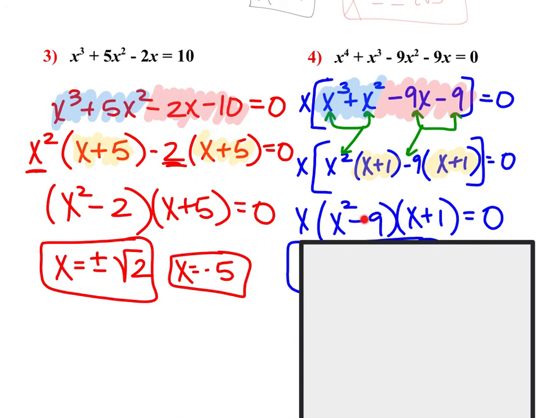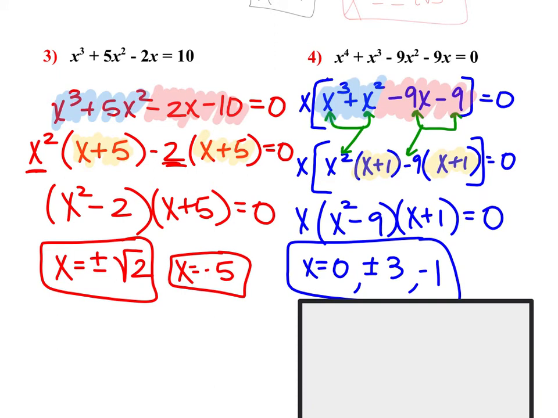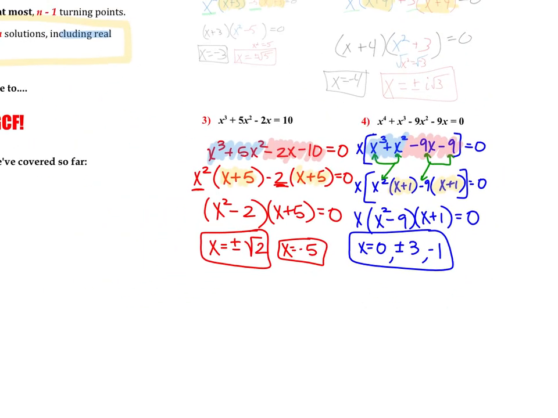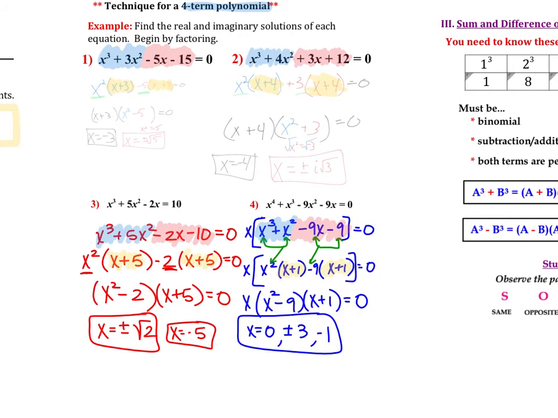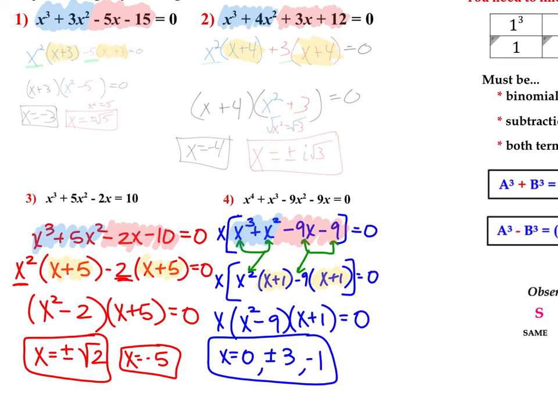And right here I'm noticing this x squared minus 9, that's a difference of squares pattern. Well, difference of squares gives me conjugate pairs. So this turns into an x plus 3, x minus 3. We can factor, we can solve, yay. So that is factoring by grouping. You partner things up, pull out the GCFs, and go from there.